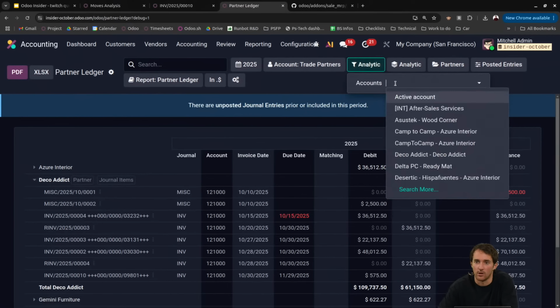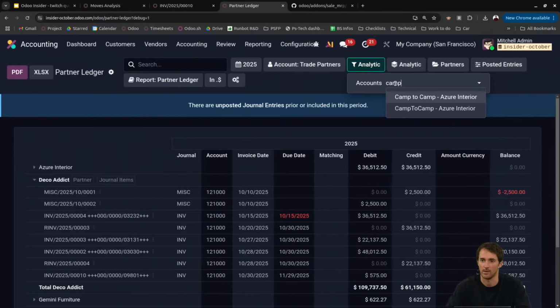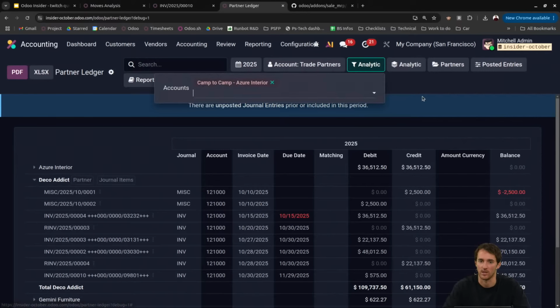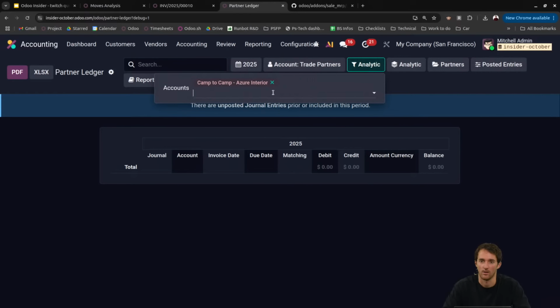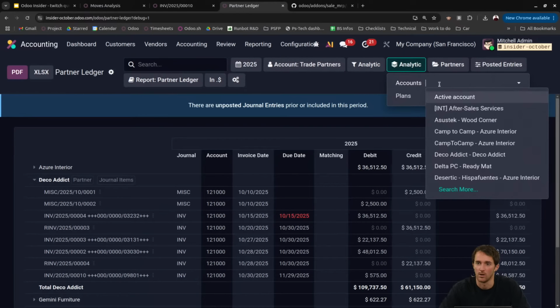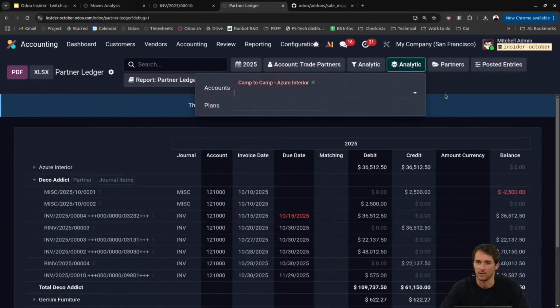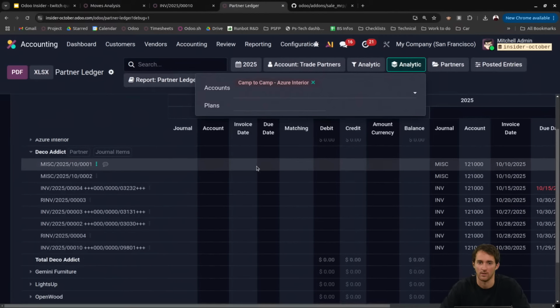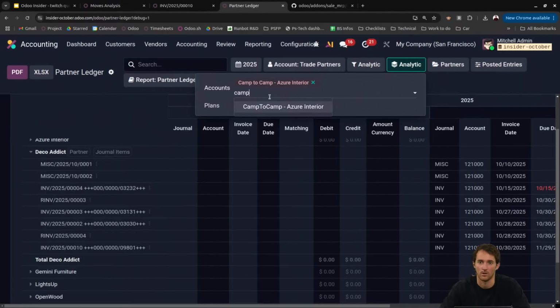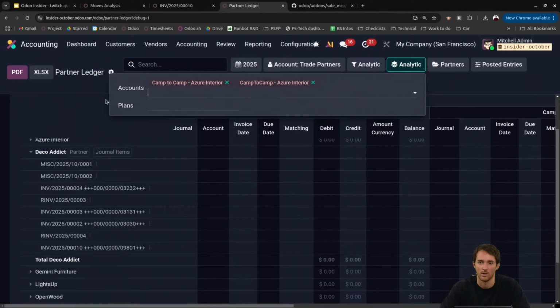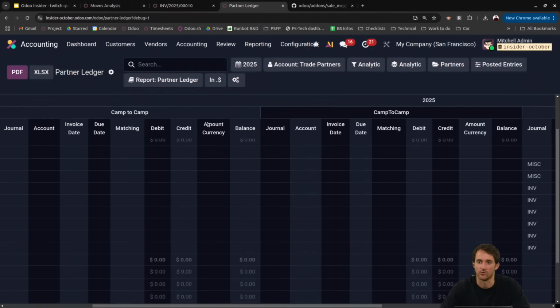For example, now I could maybe come back to my customer, Azure Interior. I think it was this one, or maybe the other one. Let's try both. But the impact is not so relevant for now. Let's try to use the other one to see if this one is working. No, okay, but here it groups it.